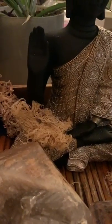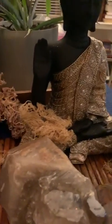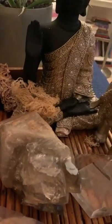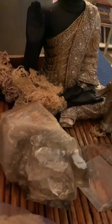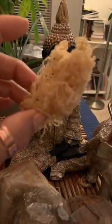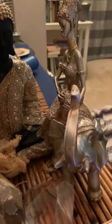Yeah, man, and it smells just like the ocean. Let me tell you, it smells just like the ocean. Let me tell you the real thing, you know. Because you can tell between salt. If you open up a bag of sea moss and it has salt in it and it don't smell like the sea, I don't think you have correct sea moss, in my opinion. And it doesn't swell like these do. I could make maybe a 16-ounce jar of seamoss with this little bit right here. With this little bit, maybe half of this.